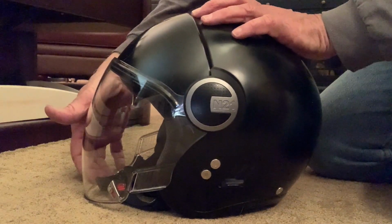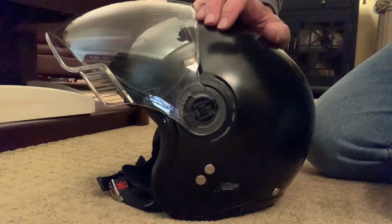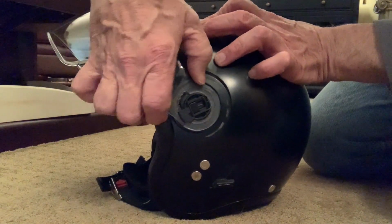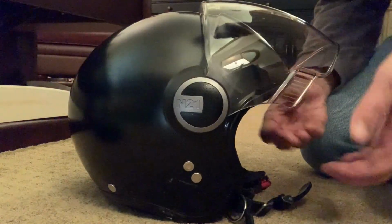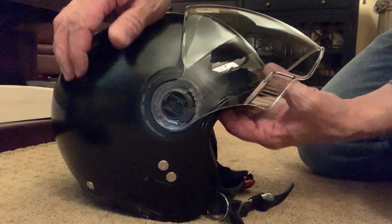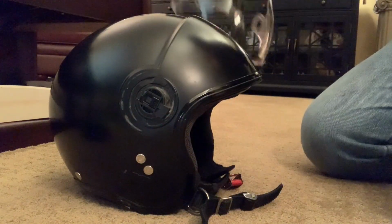And the first thing we'll do is we'll remove the main shield. You just get your fingernails right about in there on this thing, just pop it right off. And you'll just push this little button here, just push it down, and then just pop this thing off, like so. And then we'll turn it over to the other side and do the same thing. Just grab that thing, pop it off, push the button down, and then get your fingernails maybe and pop that shield off, and then the shield comes off real nice.